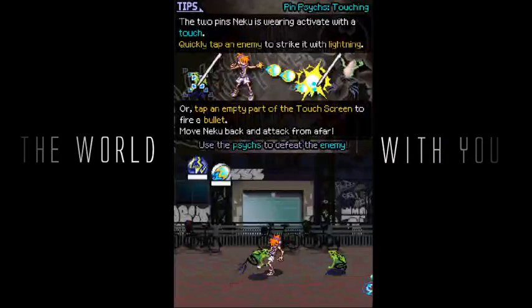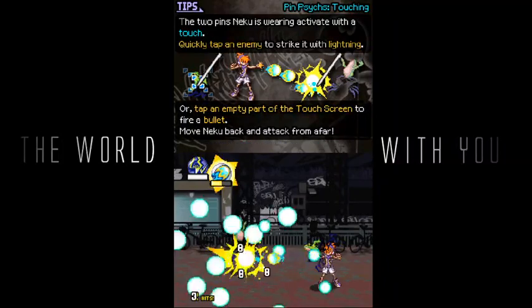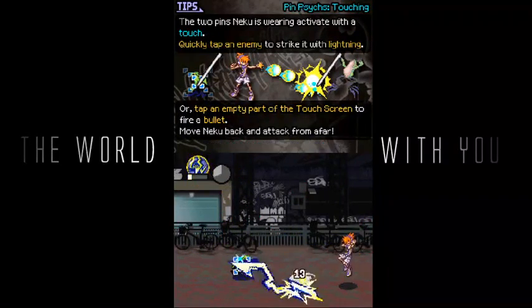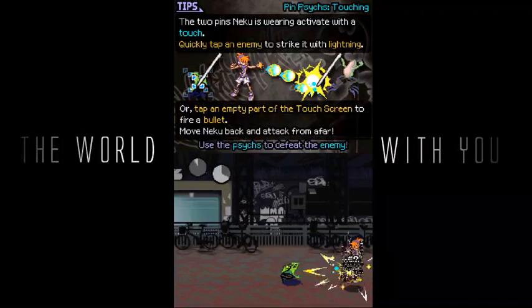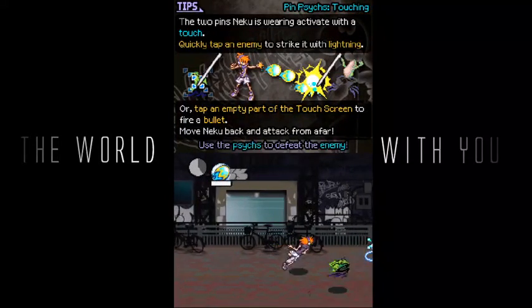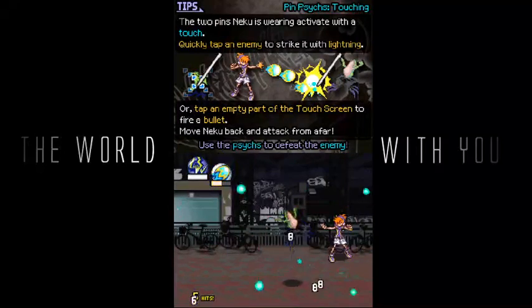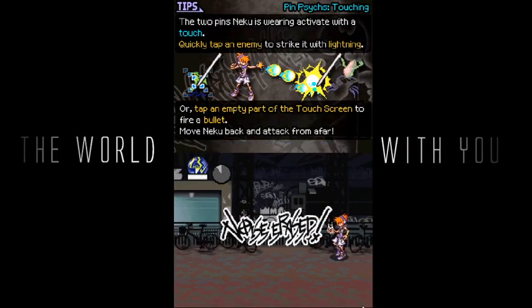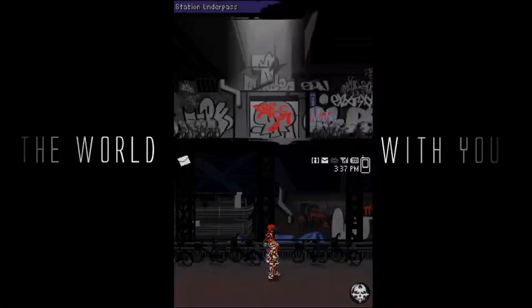Two of the better ones here, we've got our starter bullet one, and an interesting lightning one, where you tap on enemies and it can chain between enemies and do more damage and stuff. Bullets are good for juggling enemies and keeping them stunned.